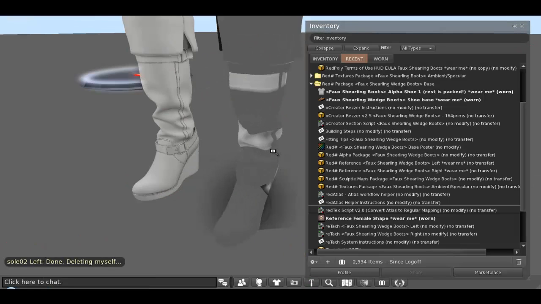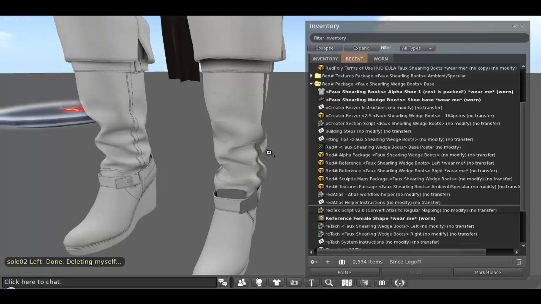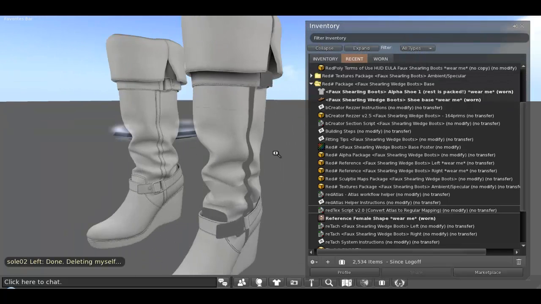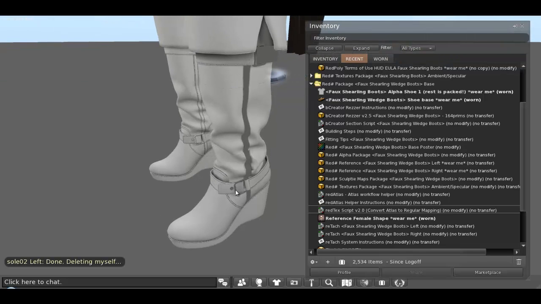Notice, there is no change in the texturing, at least visually. The textures look pretty identical because they are, but this is no longer an atlas. This is a regular mapping. So 82 textures are shown on the shoe. Here on this atlas version, only 7.